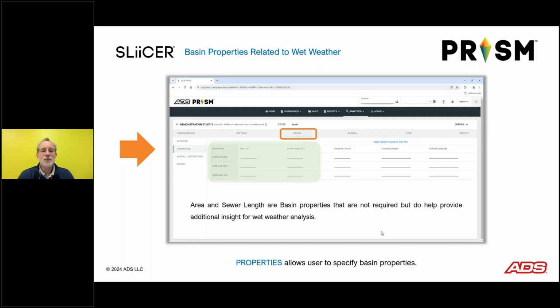And so there's two key parameters here on the Basin tab where you can enter some metadata about the basins. One is the area, which I'm referring to the land area of the basin, and the other is the sewer length. So these values are not required for SLiiCER to run, but they certainly provide additional insight for any type of wet weather analysis.